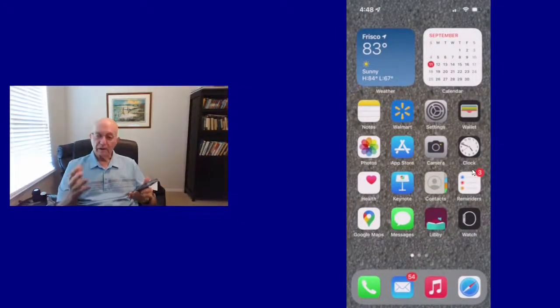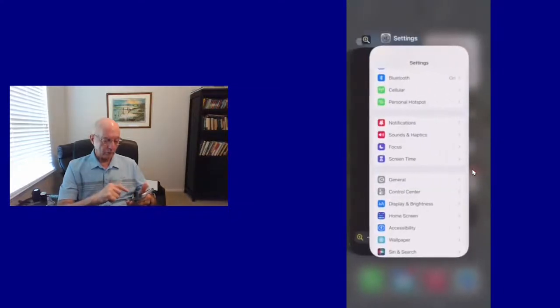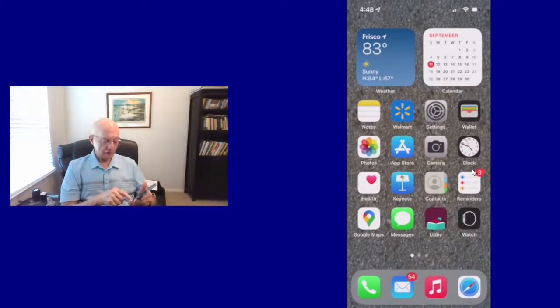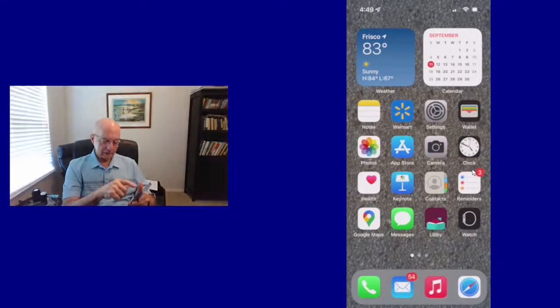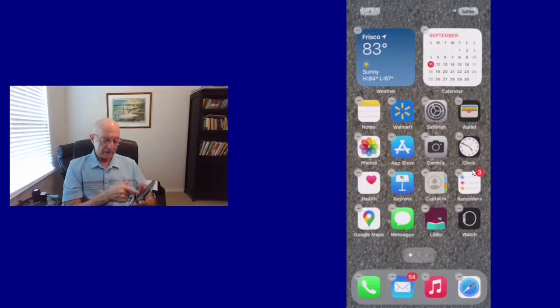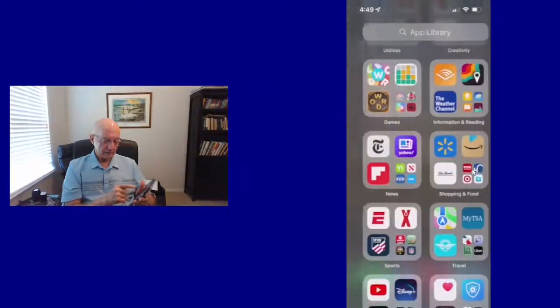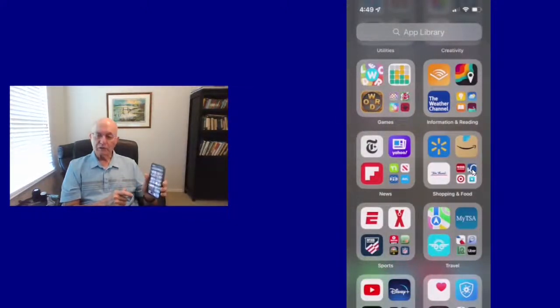The close app screen, which on a phone with no button, you can swipe up and hold from the bottom and it will pull it up. If you have a phone with a button, you click the button twice and you get to the control screen. You have the control screen, and then we have the open apps, the all apps screen, the app library screen, which is at the far right.